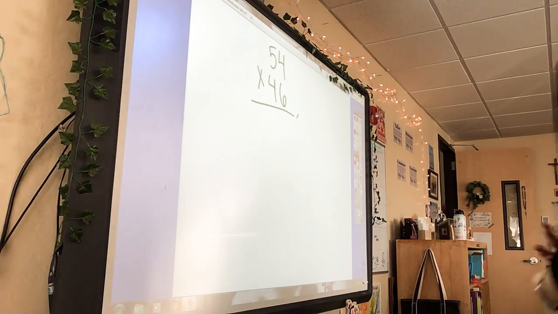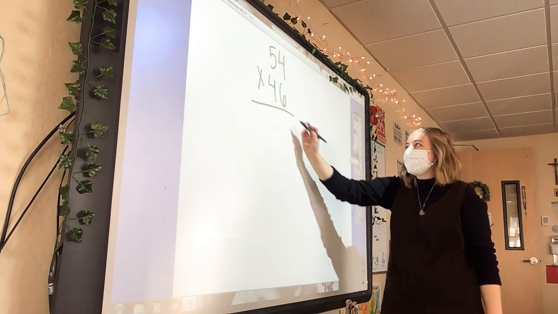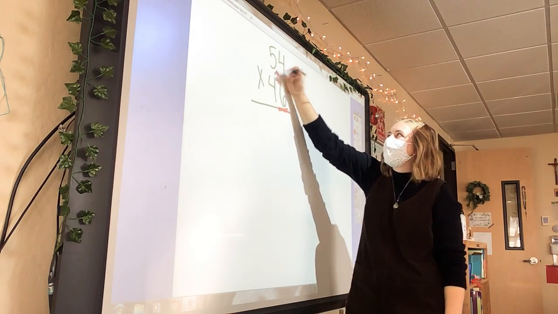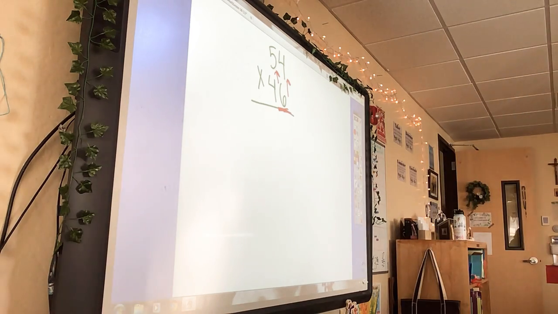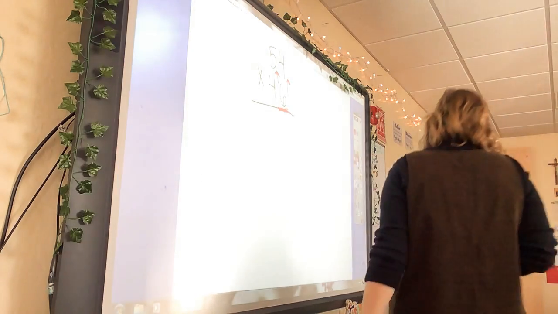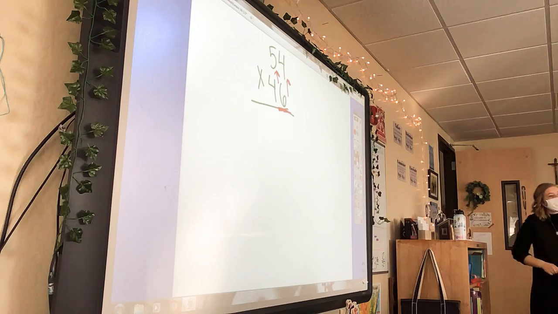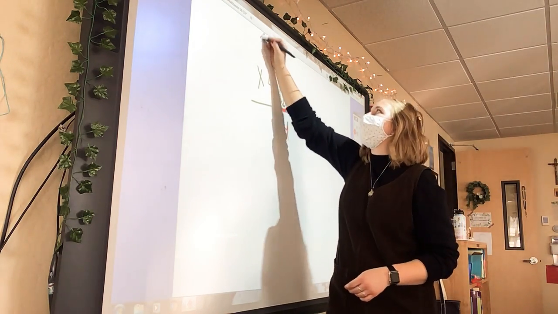Okay? So, all right, here we go. Multiplying the first digit that's in the ones place by everything on top. Okay? So 6 times 4, 6 times 5. 6 times 4, ready? Think about it. And go. 24. Oop, let's try again. 6 times 4, class, think about it. 6 times 4. Ready? Go. 24. 4 comes down, 2 goes up.